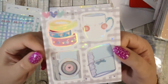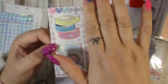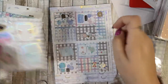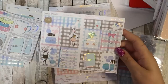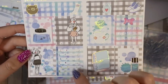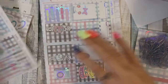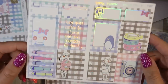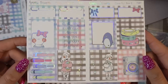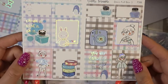Stickers. So big stickers, I love. I love that washi one and the planner one. I like the camera one too. There's two sheets of those. And then some boxes. I like the Mildliners, they're really cute. Life is tough, my darling, but so are you. Those are nice. And more full boxes. Foiling is very nice on these. Some more here.